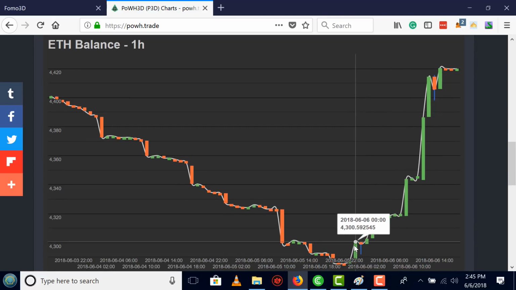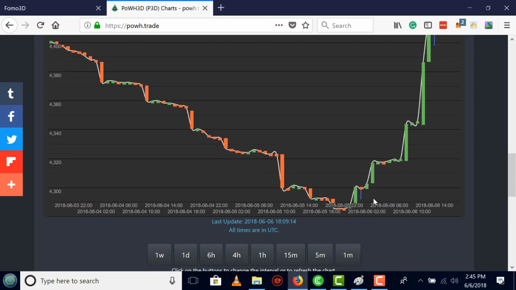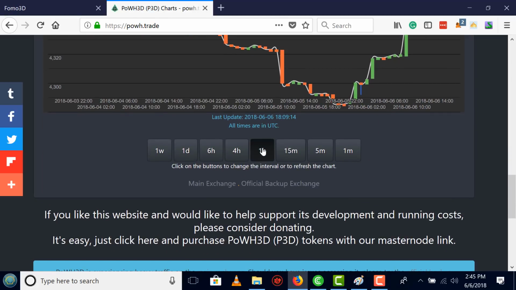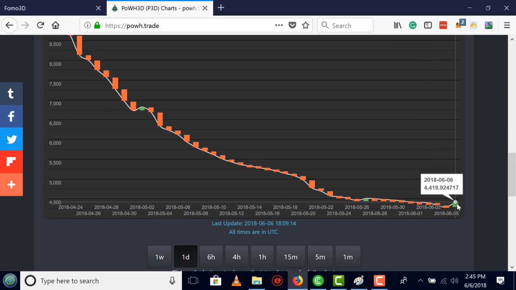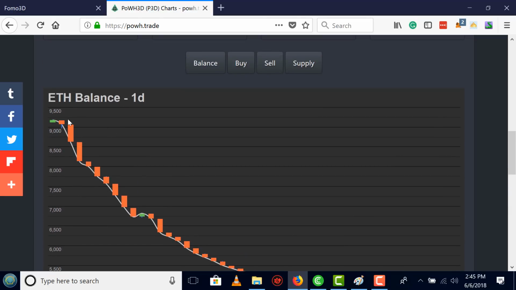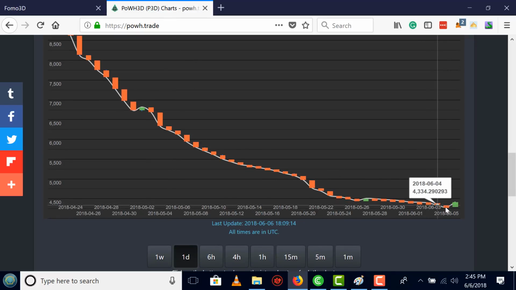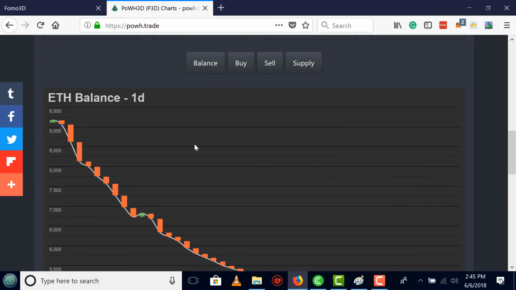So here's the charts. By the way, Fomo3d came out, everybody saw it go up, and we'll explain why in a moment. But if we were to look at the one-day chart, for example, we got this up bar here, which is awesome. And I had said that we were going to see a big up movement at some point. I said that in a previous video.